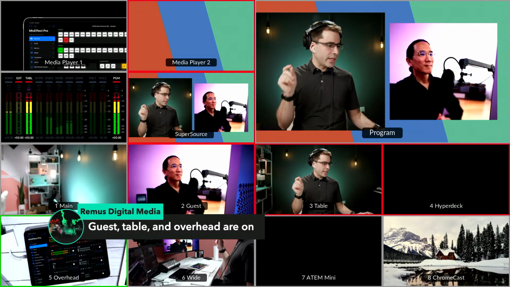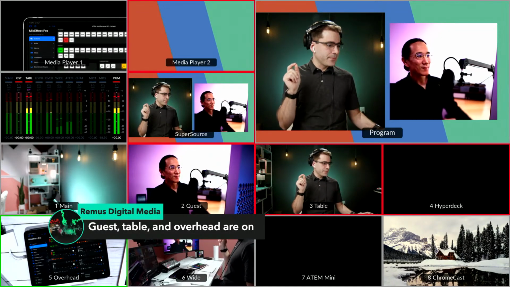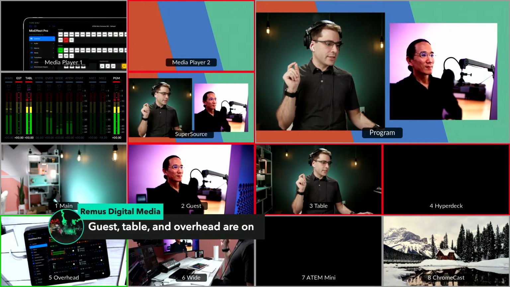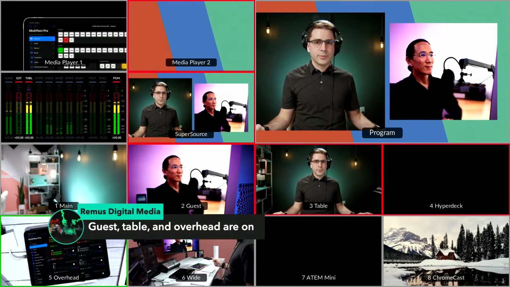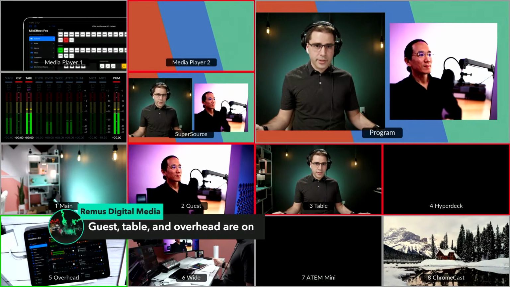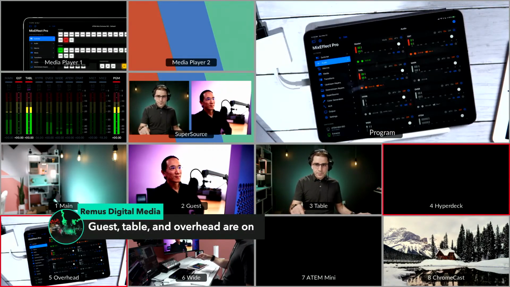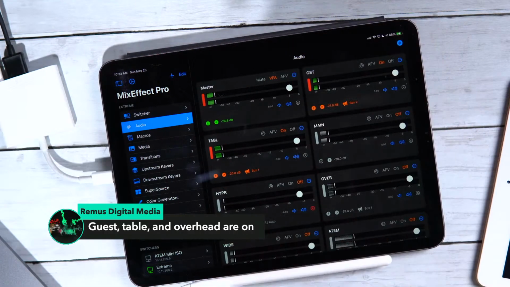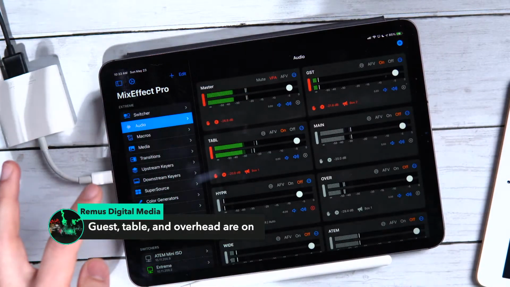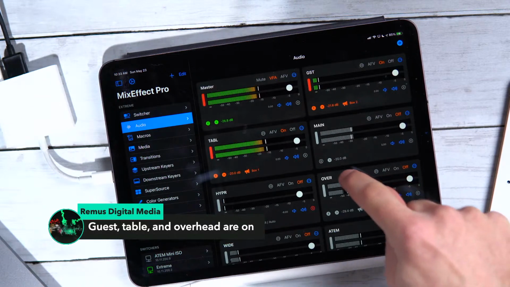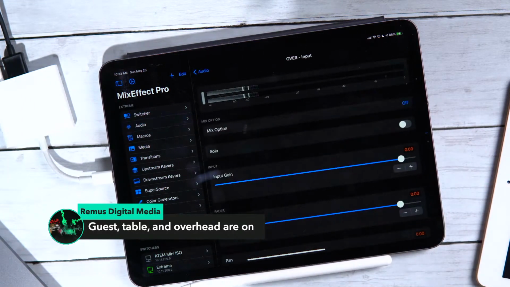And the reason it was only when I was talking louder is because there's a pretty strong expander on it. You can't see it in the multi-view, and I can't show you my computer right now, but it is very aggressive. Oh, I can show it to you on the app. I should be able to go into the audio setting for this, right? So audio, overhead. I should have seen it in the app.